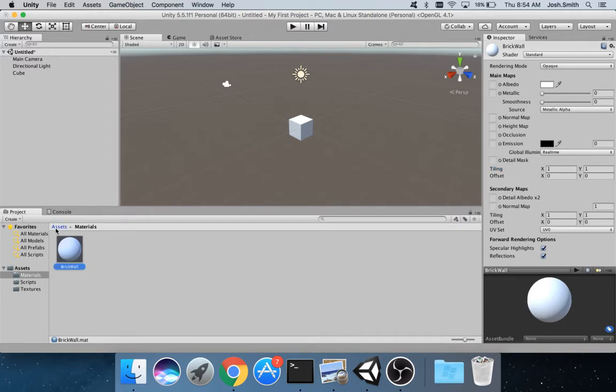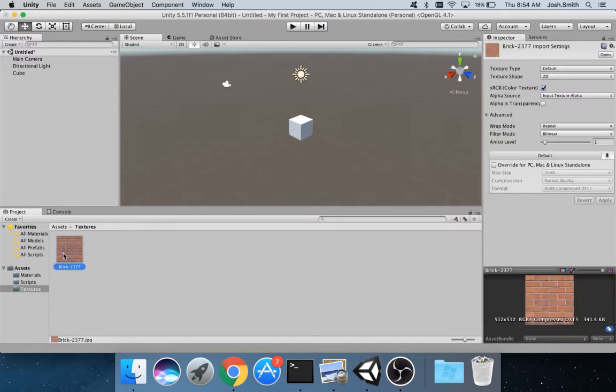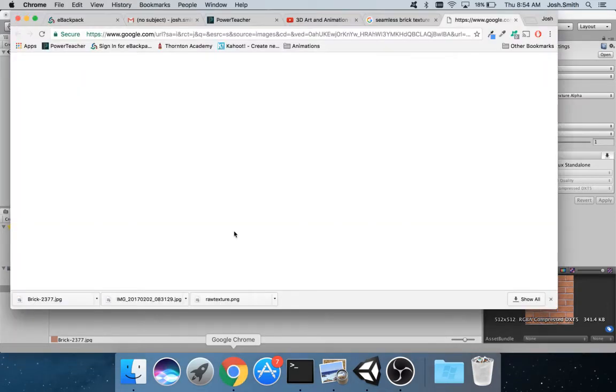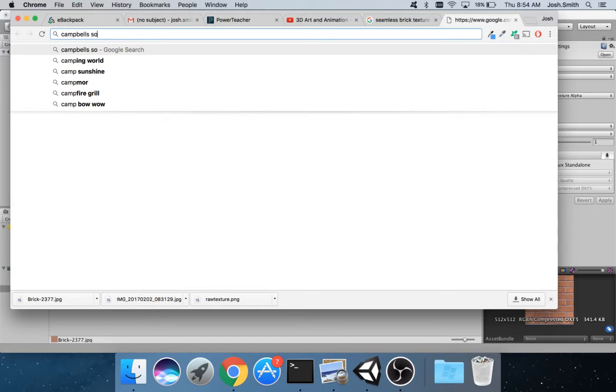So I'm going to go to my assets folder. I'm going to go to textures, and you can see that I've already pulled in just a plain image. This is just a regular JPEG of some bricks that I got from the internet. So this brick wall texture is what I want to wrap around my cube. Now, you may be asking yourself, how do we take a two-dimensional image and apply it to a three-dimensional object? Well, one of the best analogies I saw is imagine a soup can. So let's say Campbell's soup.